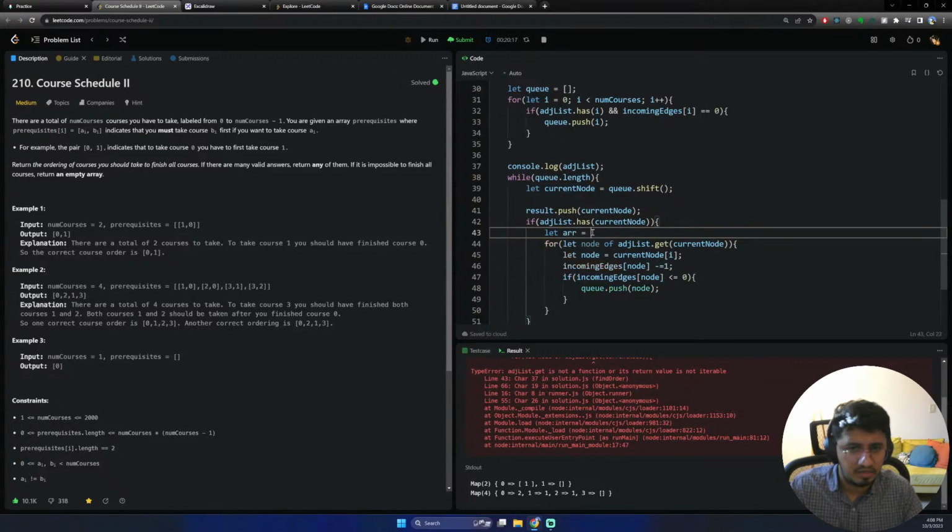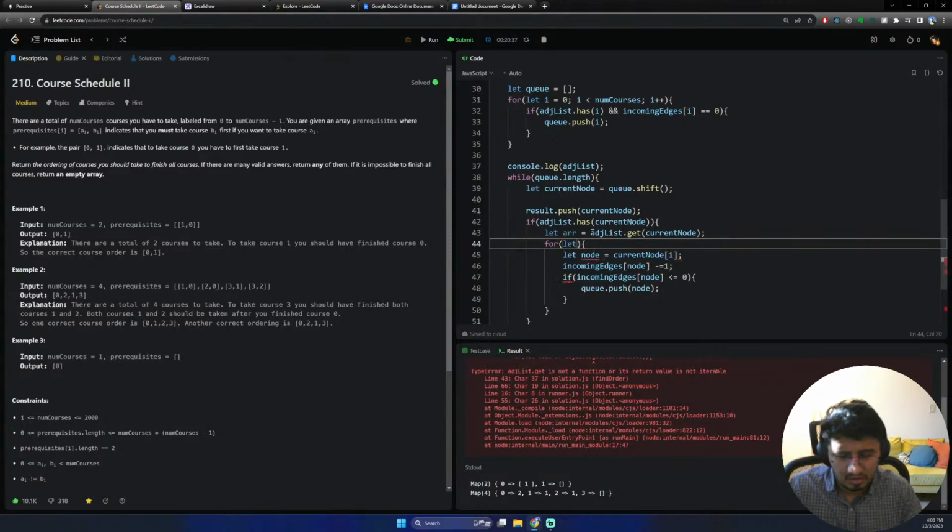Let R is equal to adj list dot get current node, and let I is equal to 0, I is less than R dot length, I plus plus. We need to do this.